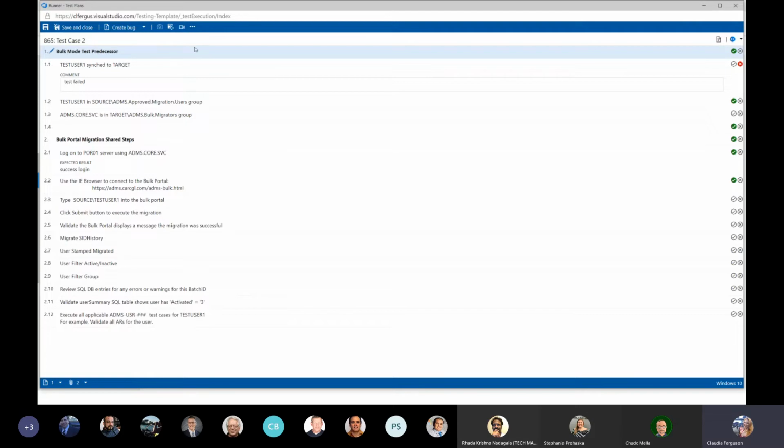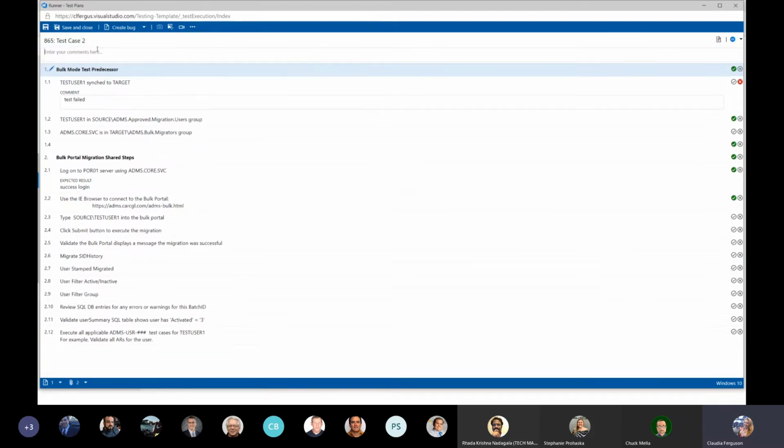Another great thing that we recommend is when you do testing, you can add a comment here and put, let's say, the computer name or the username that you were testing with. You can also add images, video, and save.